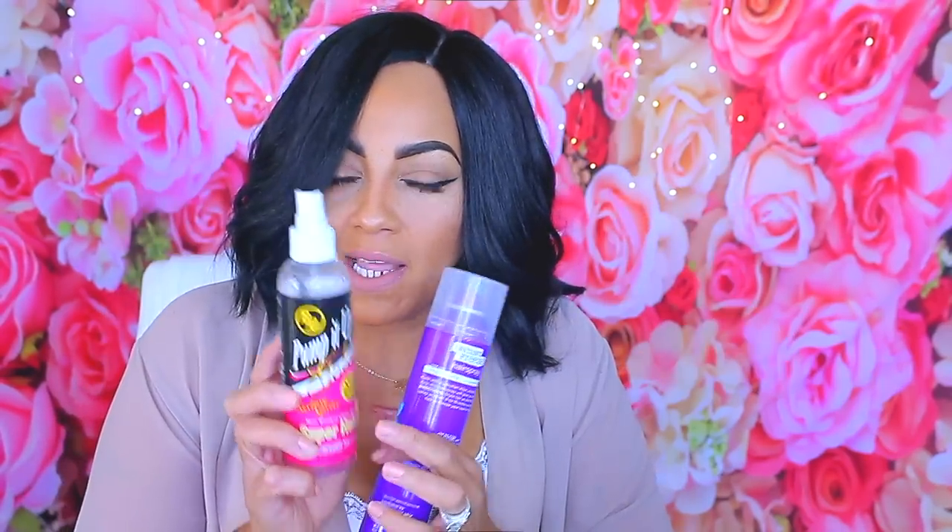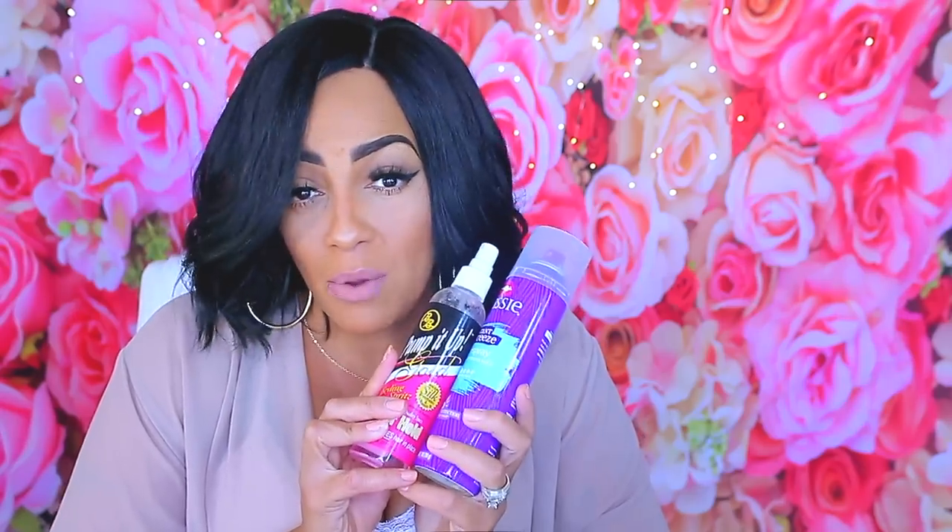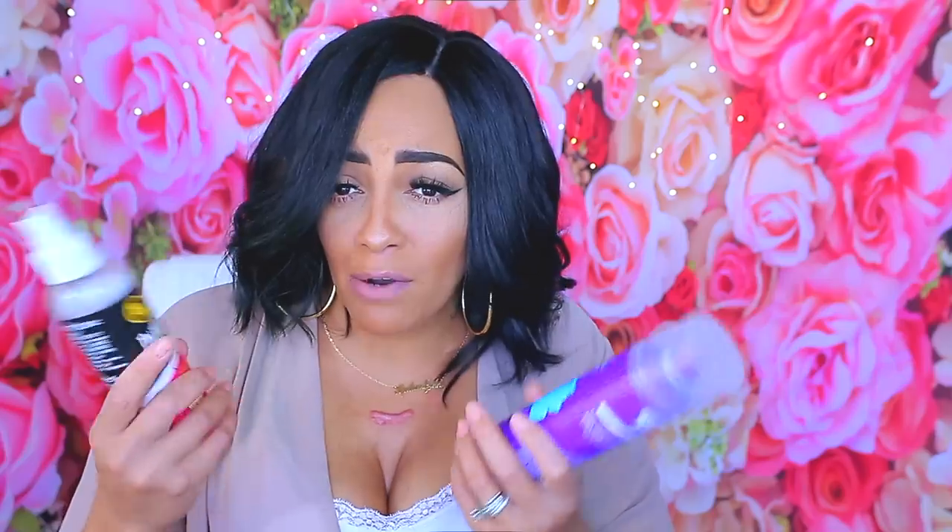You guys know I need some body and life in this wig. One of my favorite hairsprays is the Aussie Instant Freeze — you can also use this on your synthetic wigs. I do prefer the aerosol cans when styling a synthetic wig because it doesn't drench the hair and it kind of instantly freezes once you spray it on. I wouldn't recommend anything in a pump bottle. I only use the pump for holding my wig down, but you have to be very mindful because a lot more comes out of the pump versus the aerosol cans.